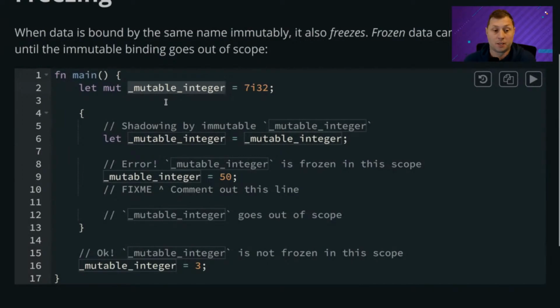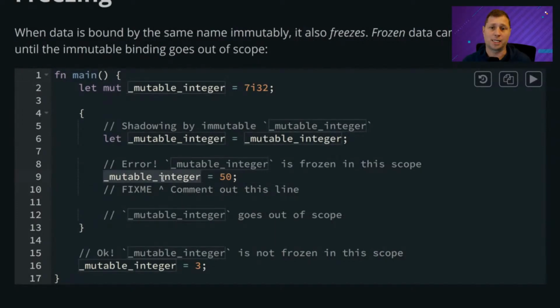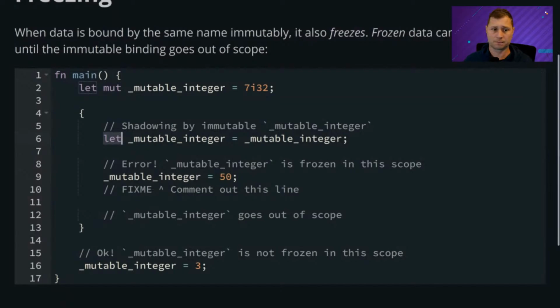Then we encounter a problem: even though we've got a mutable variable up the top, it becomes fixed in place, or frozen in place, inside the local scope after the new binding.